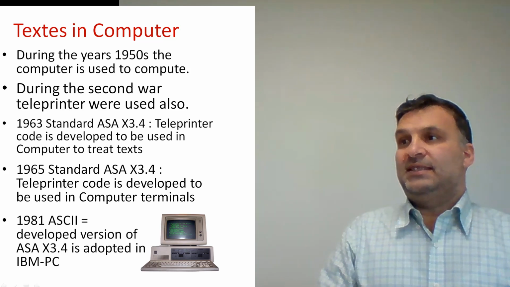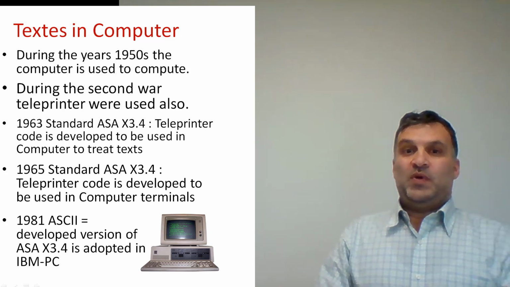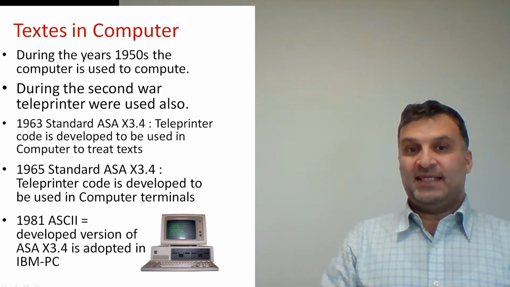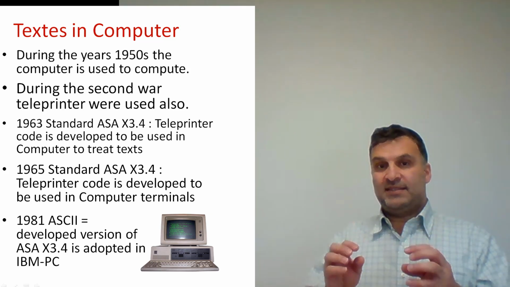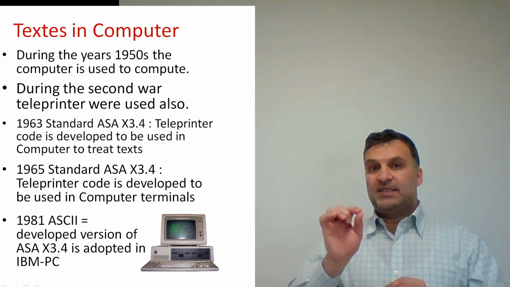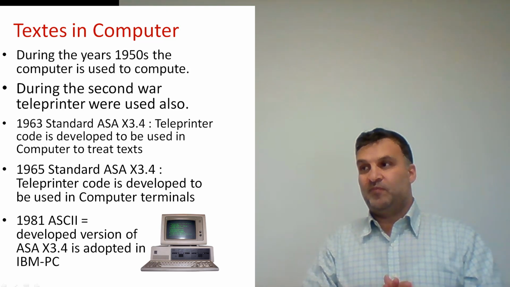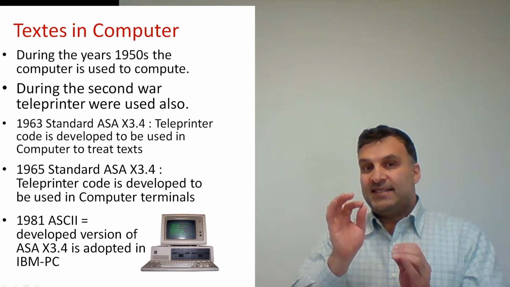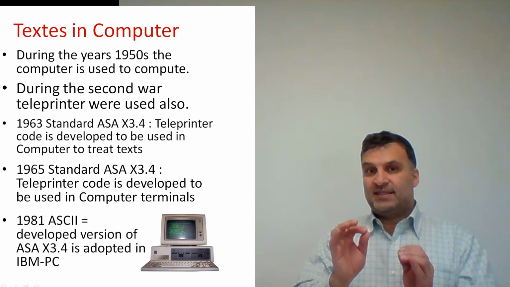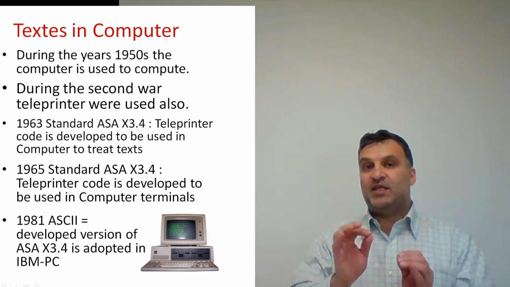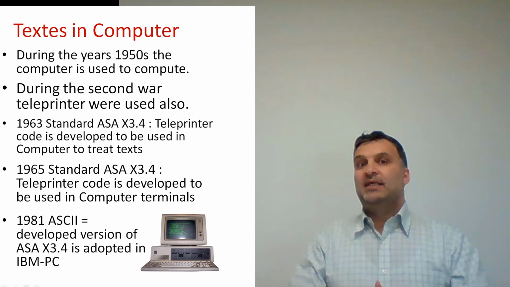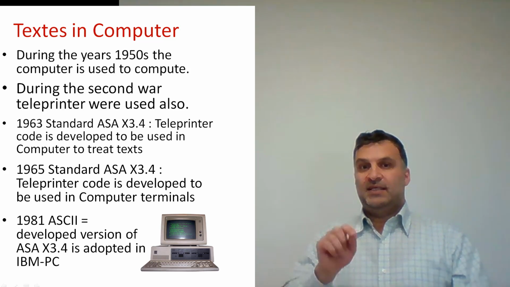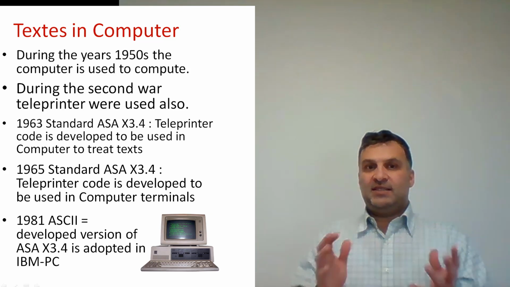In 1963, the code ASA was invented in the USA. It is a standard to define the letters and the main symbols to communicate texts. Furthermore, this code contains some control symbols that were very important to communicate the text, such as go to the next line, end of line, start a new message, etc.